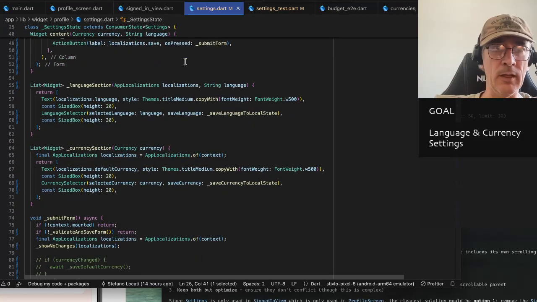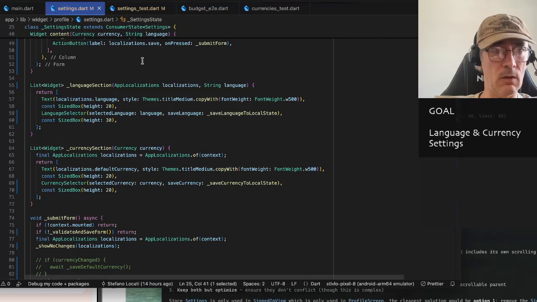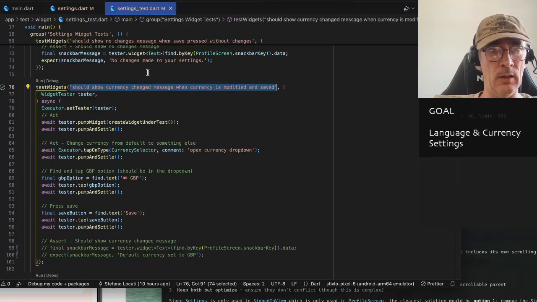Okay, so let's try. To try that, we can close some of the forms or components we don't need, including that, including that.